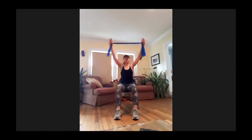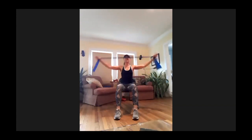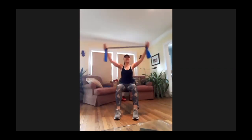So by working with this style of resistance, a resistance band or tube, you really put a lot of work into the joint of the area that you're working. So we're working our upper body, arms, chest, and back. So we're really working our wrist, elbows, and shoulders. Let's try eight more. If you find that it's a bit easy, you can just double up your Dynaband. Continue with more resistance. Adding load.